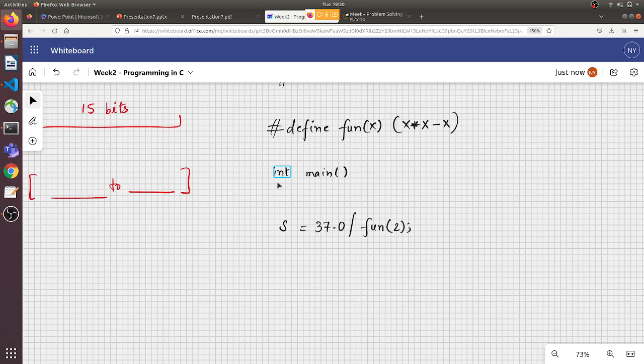So what happens is that it gets changed to 37.0 / 2*2 - 2, that it gets replaced by the value of the macro. You passed here 2, so it will replace x with 2 and just write it back here.